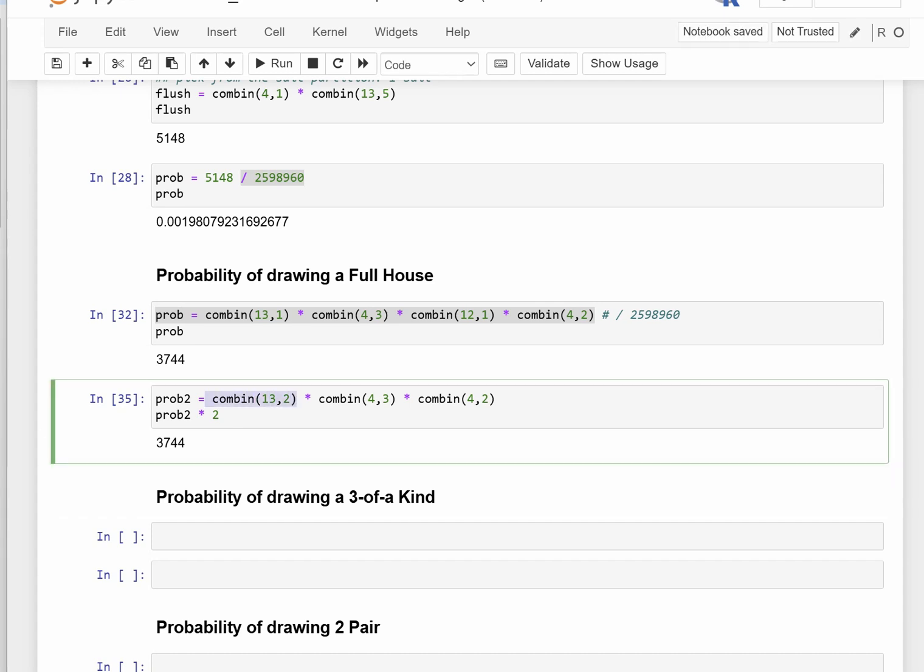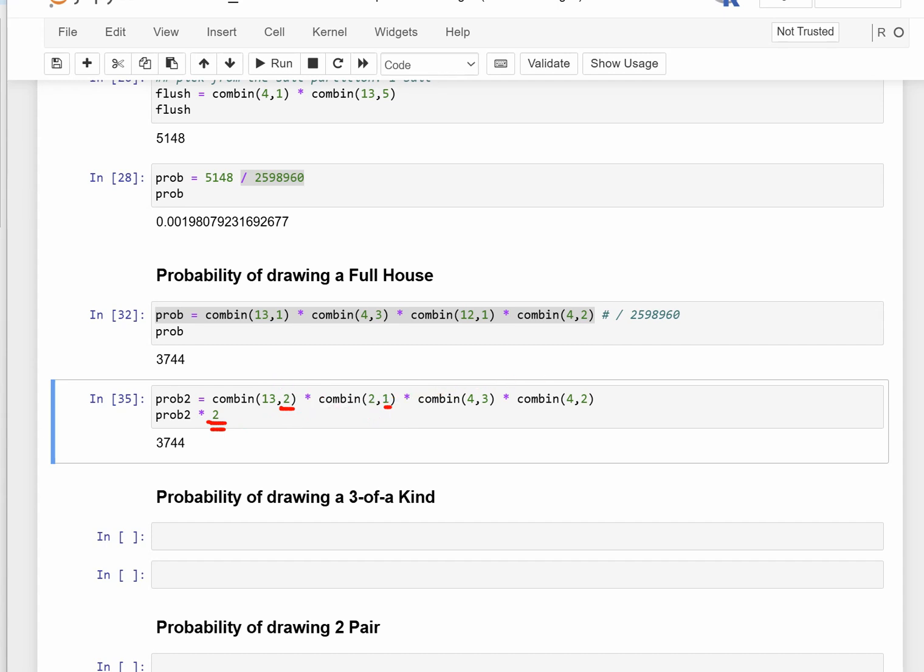Well, if I pick the partitions this way, I've picked 2 values, and one could be the 3 of a kind value, and one could be the pair value, but I haven't picked which is which. So there's actually a second thing going on here. If I do it this way, I have to do 2 choose 1, because from the 2 subsets of the partition that I've just picked, I have to pick one to be the 3 of a kind, and then the other will be the pair. That's why we've undercounted. We've counted exactly half of what we needed to count. So this one is incorrect, unless, well, this is correct now that you know what you're doing.